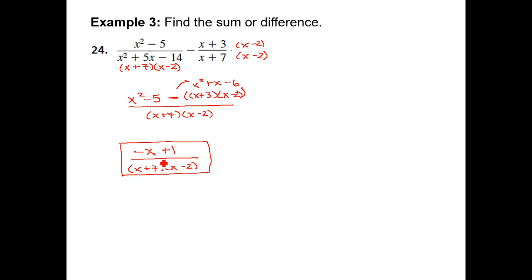One thing you will not see me do is FOIL together the denominator. We worked so hard to factor that up above. It's nice to leave this factored out, because that way when we do combine the terms in our numerator, we've got something to factor in that we're looking to see cancel out. So definitely don't FOIL these back together. You're going to make a lot more work for yourself.